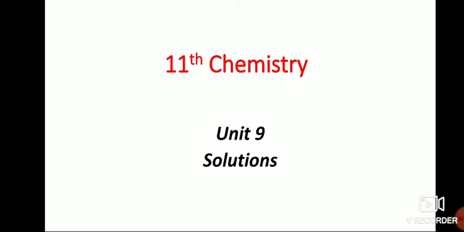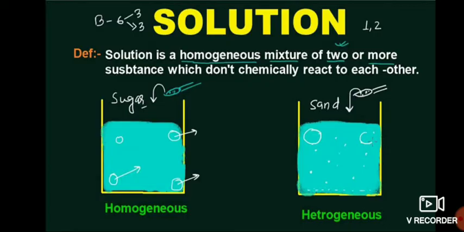Now we are going to talk about solutions. What is a solution? A solution is a homogeneous mixture of two or more substances which do not chemically react with each other. Listen: a solution is a homogeneous mixture of two or more substances which do not chemically react with each other. This is a homogeneous mixture.